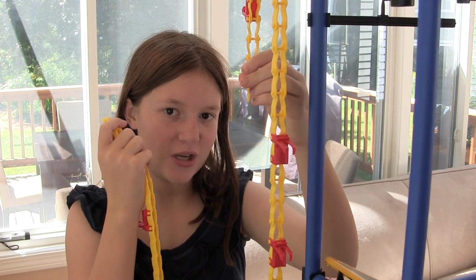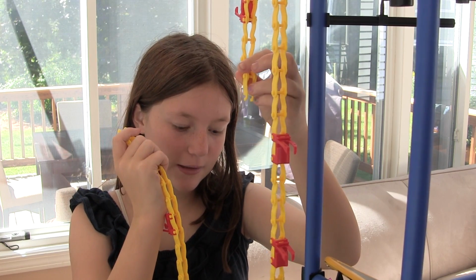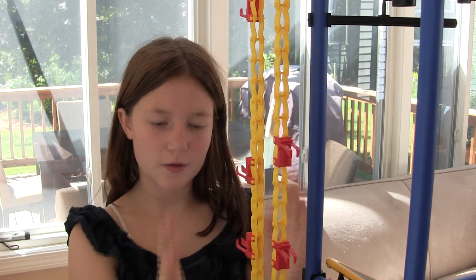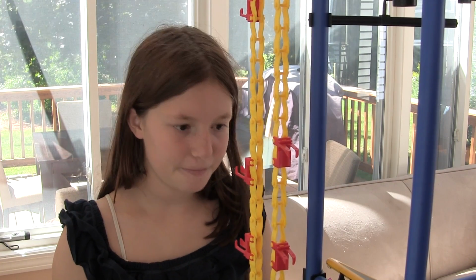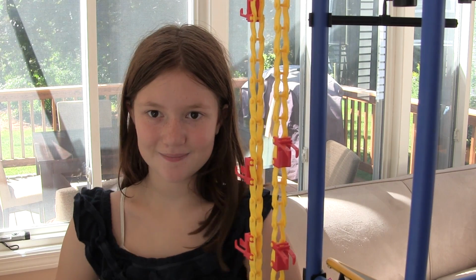After you've completed section I, the next step is to install the chain on the lower ball return and the upper ball return. Let's do this: click, and there we've got our chain. Now we're going to run these balls on our marble run, and if any fall off, we'll just make adjustments.